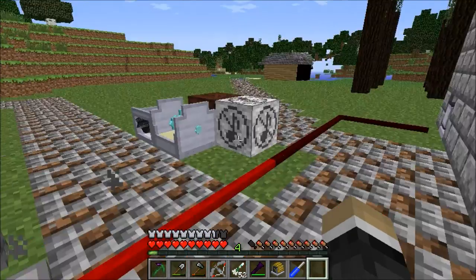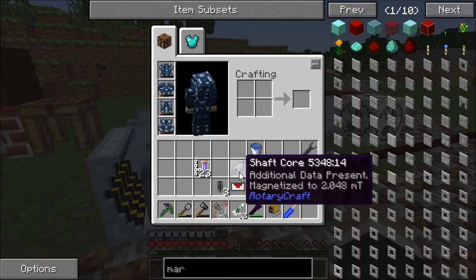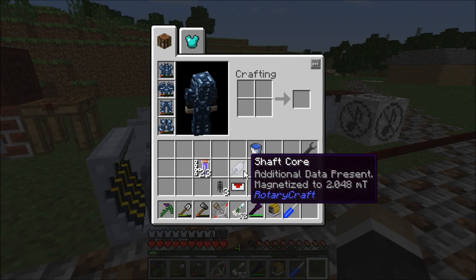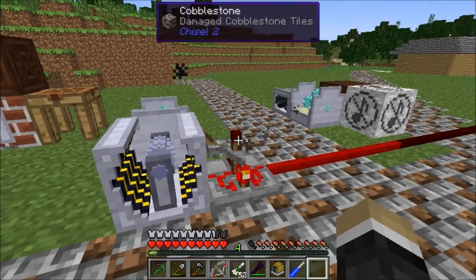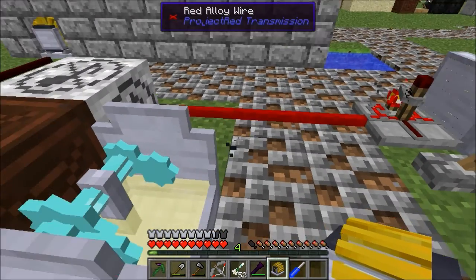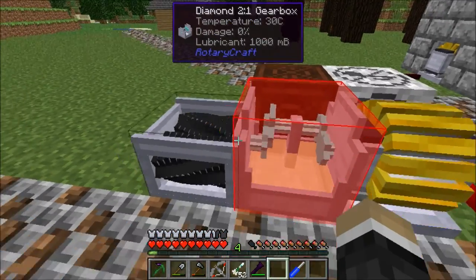I've been doing a bunch of stuff. I actually maxed out a shaft core. That is the max amount of magnetization you can have for a single shaft core. And that was insane. Oh, by the way. There we go.